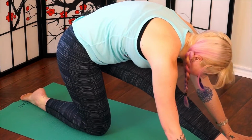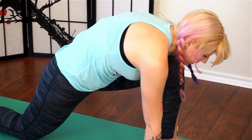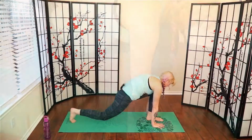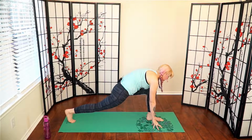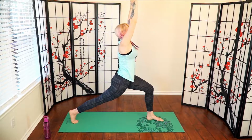And begin to bend into your left knee, walking your hands forward in front of you. Tuck your toes under. Lift your back knee up. Now come back to your intention. Reassess your strength. Tell yourself, I can. And then raise yourself back up to your high lunge.